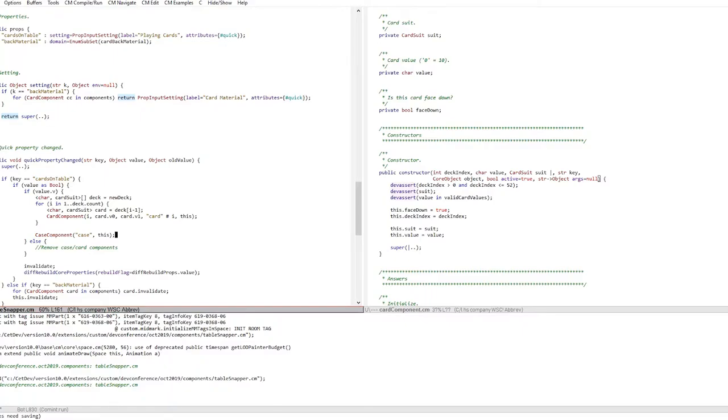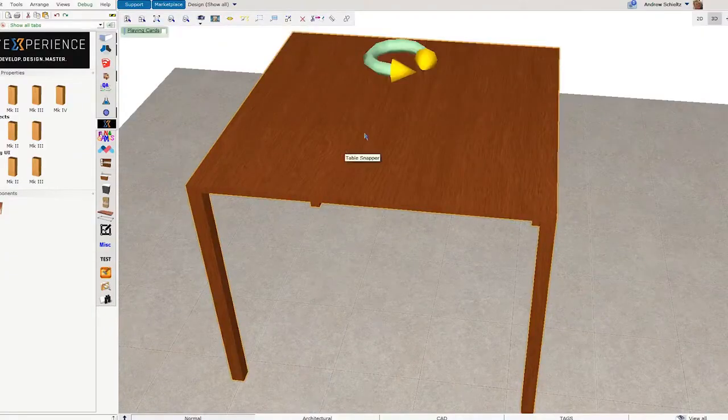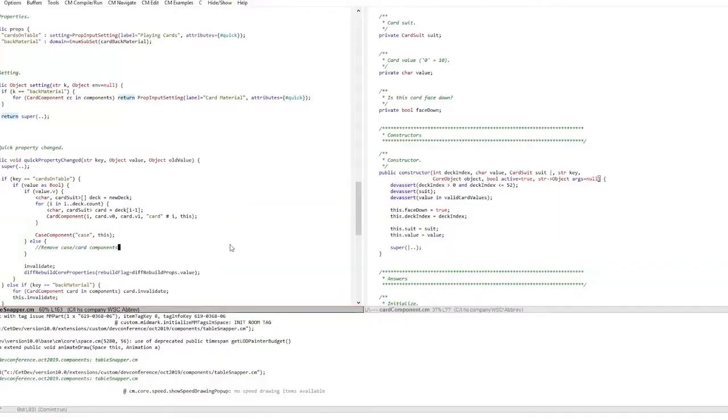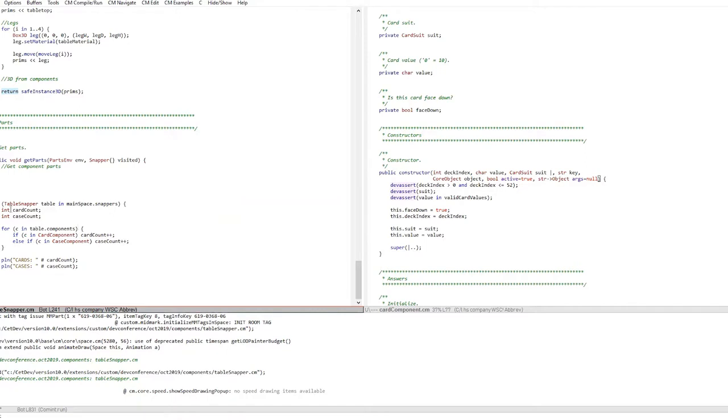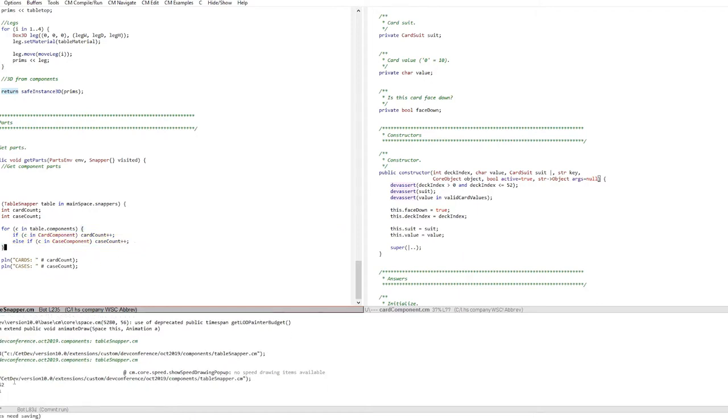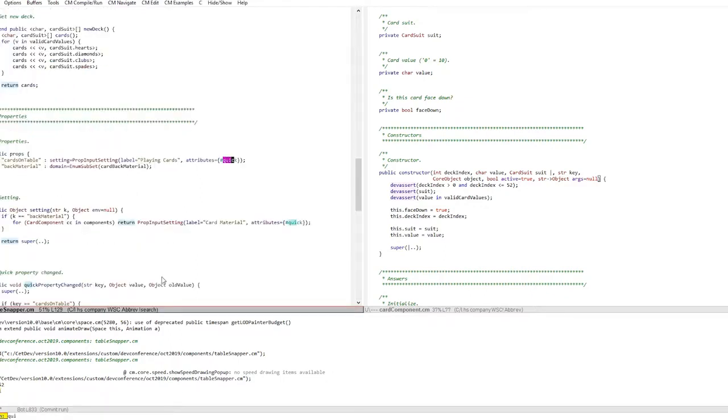So this all compiles. We come into here, I click on the table, and I select the property here. And you'll notice the graphics aren't on there yet, but we're going to create that in a future slide. So I wrote a script at the very bottom here to essentially go through space, grab me all the table snappers, and then we're going to try to count the number of components that got added just to prove that the components are there, even though they don't drive any graphics yet. So if I run this script, you'll see down here that I have 52 cards and 1 card case down here. So that is for adding components.